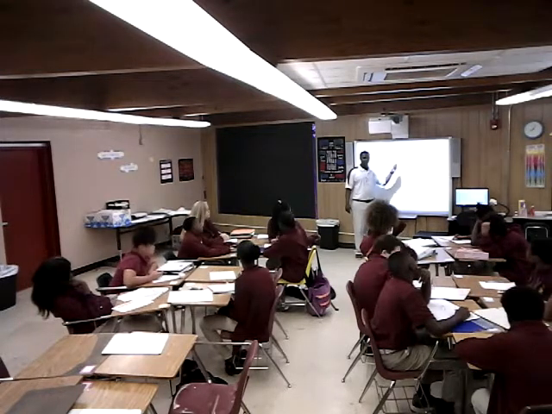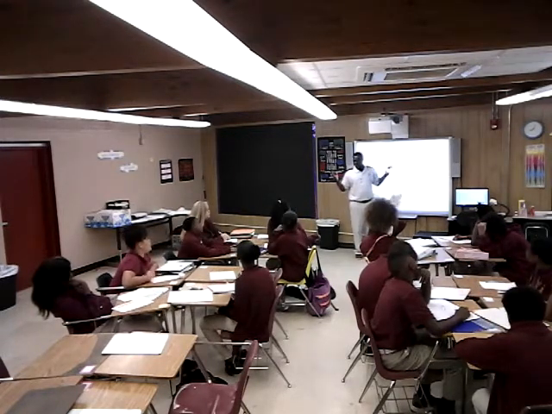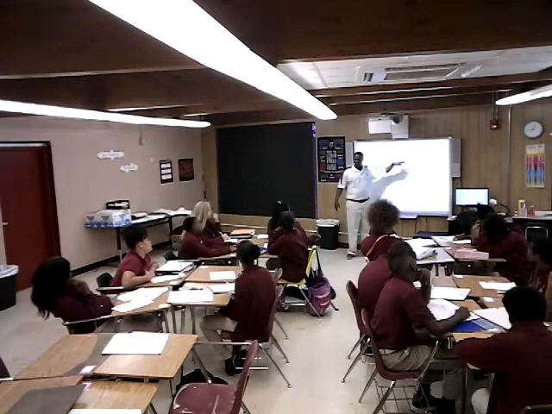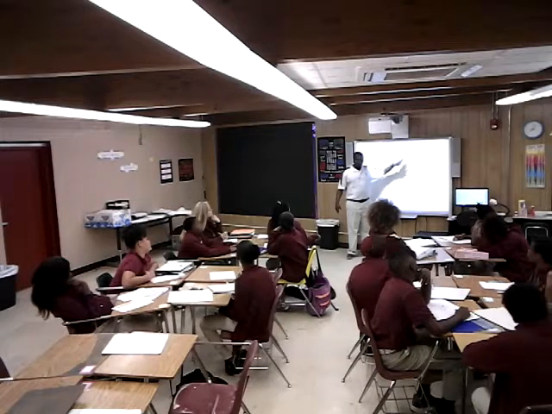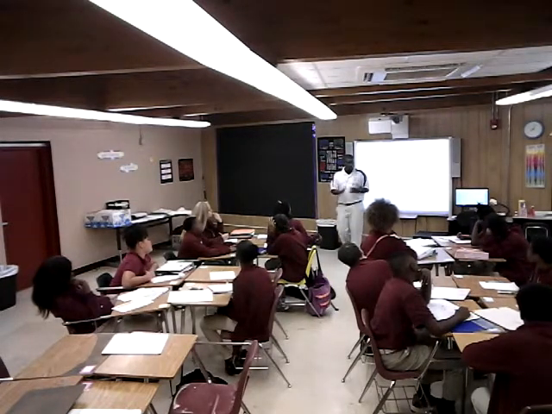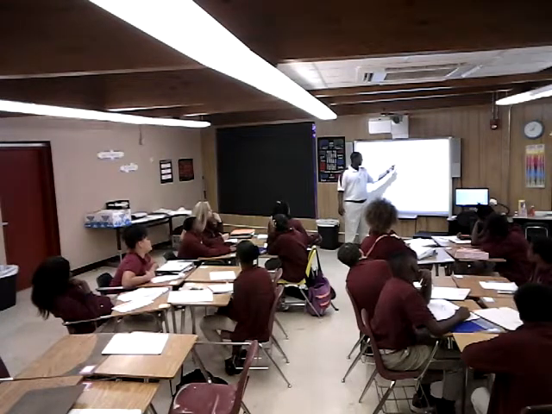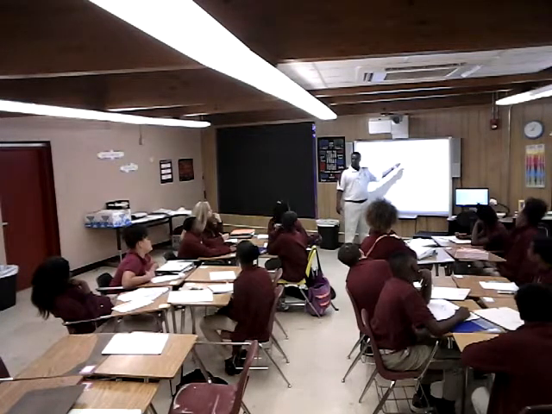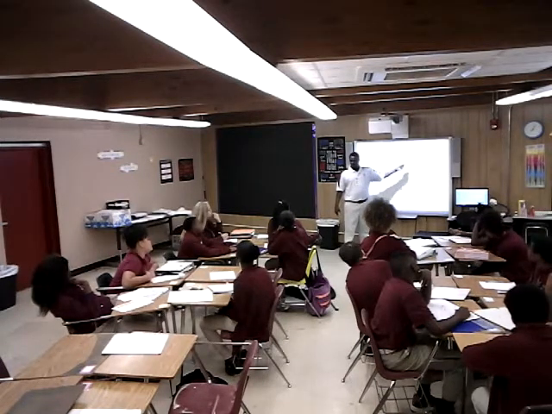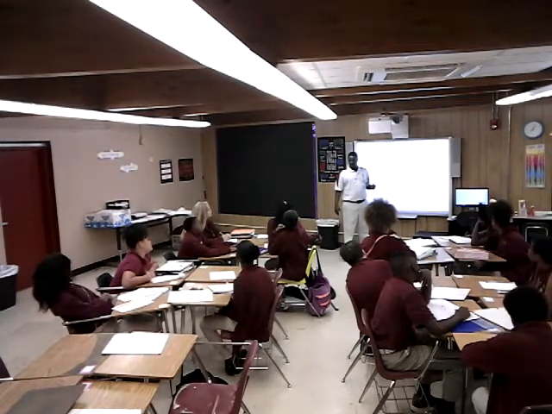Are they like terms? No, because they got different names, right? If they have different names, they're not like terms. So we cannot combine this X and this 4. It's just X plus 4. We can't put them together and say 4X. That's not correct. They are not like terms. So that means we got to multiply this 6 times the X, and then multiply this 6 times the 4. We got to do it twice.